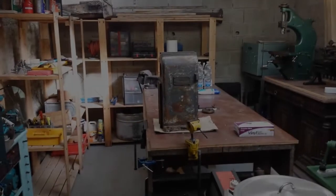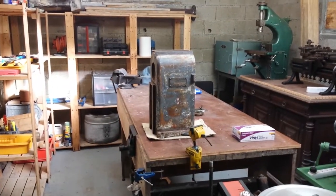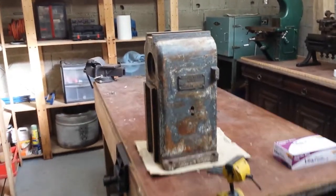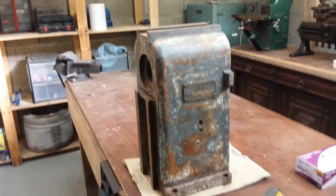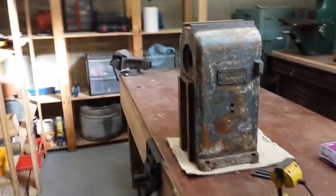Oh yes, I forgot to tell you in the last video about the Ajax milling machine, which I'm working on at the minute, intermittently. I've stripped the paint off the main casting, basically, or most of it. There's still residual bits, but I think I'm going to just try and sand these now.